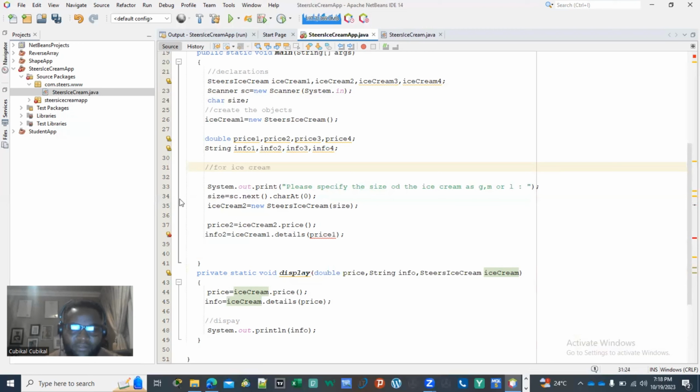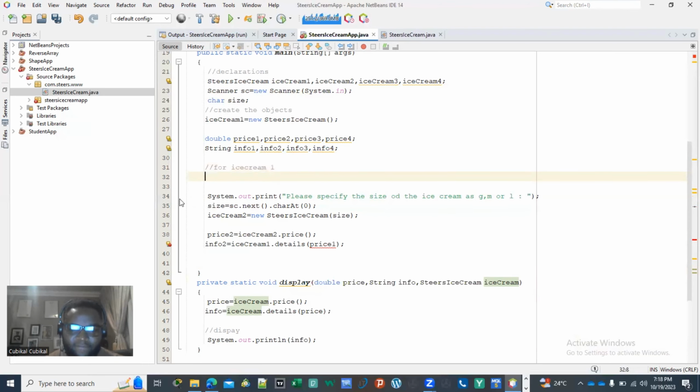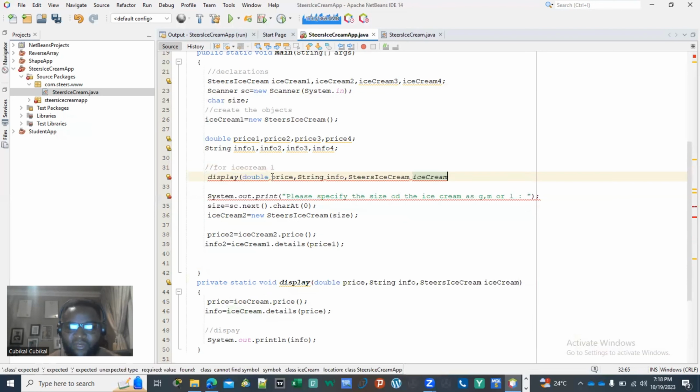Okay. Then for ice cream 1, we're going to have to display, we're going to pass price number what? Price 1 for it. And we're going to pass what?